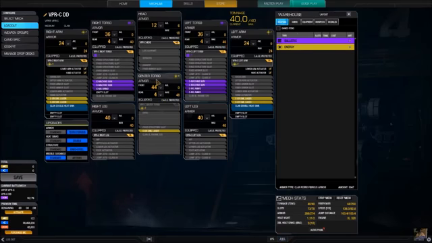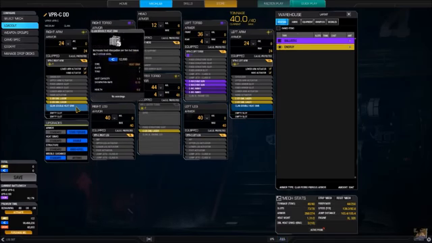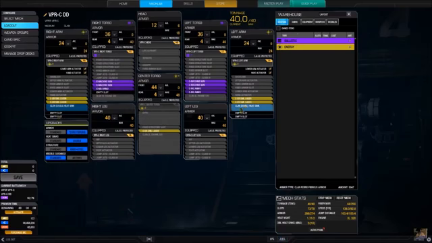So the testing build here is the Viper C variant. It has 5 small lasers and 4 machine guns, 3 tons of ammo, and 2 double heat sinks.